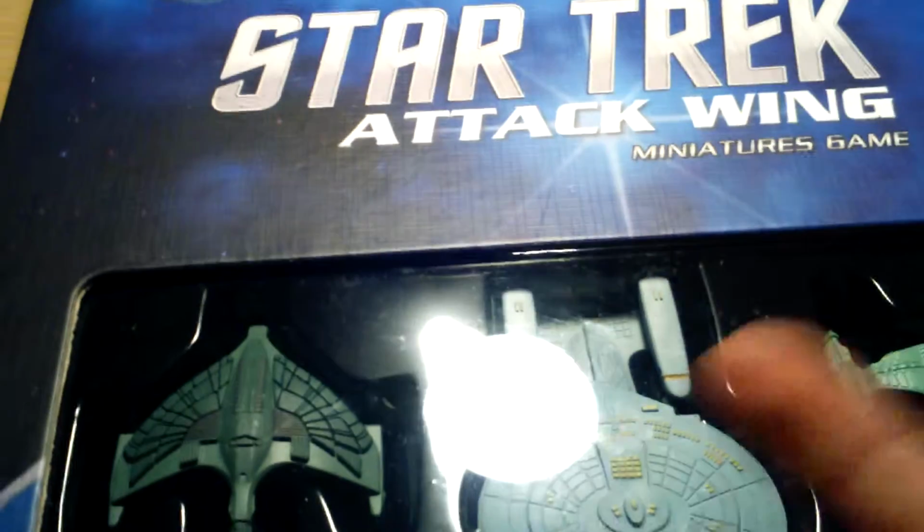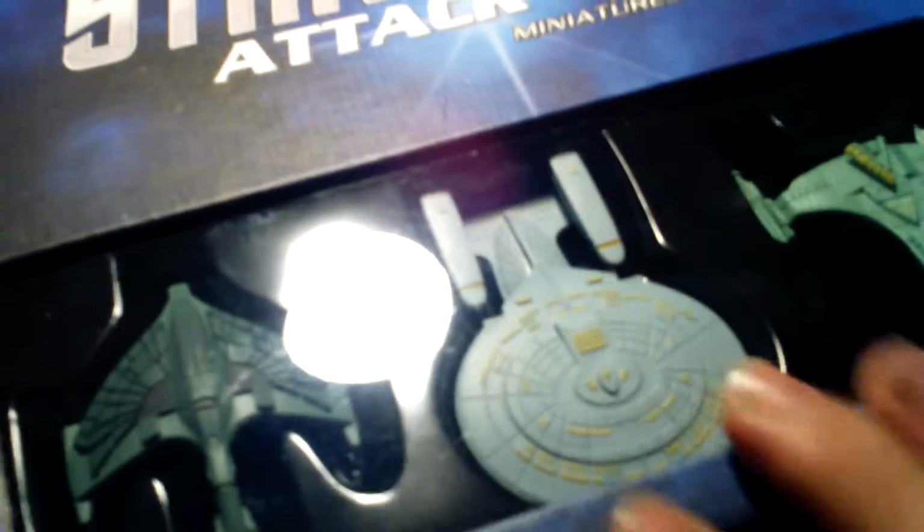You know, reasons. There's also, just to wrap the video off, I got Star Trek Attack Wing for, I was about to say for Sega Saturn. Oh, it was one of those kind of things. No, it's not for Sega Saturn. It is for IKEA table. There you go, that'll do. It's for the IKEA table home console, which is in fact a miniatures-based game with just dice and cards and little cool things.